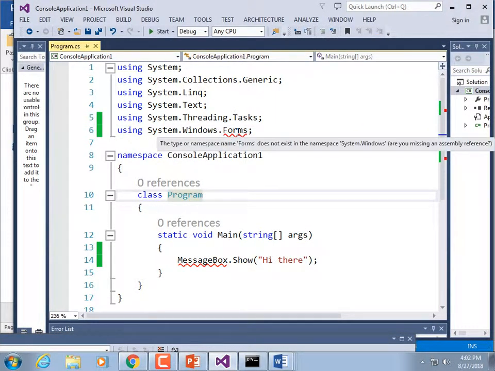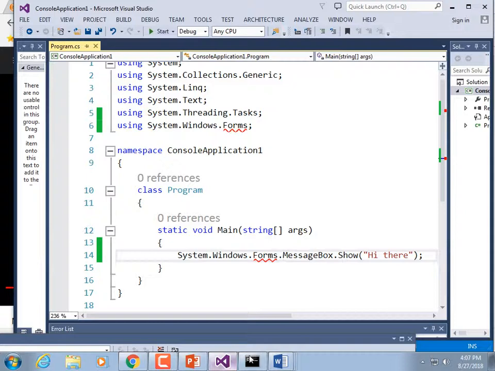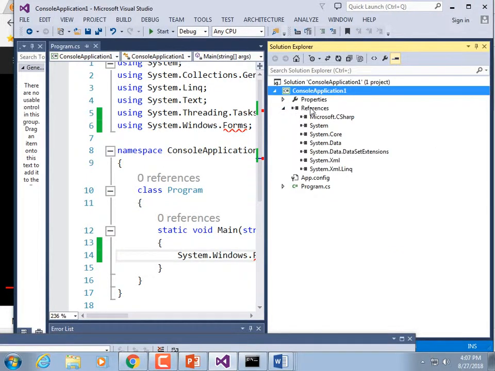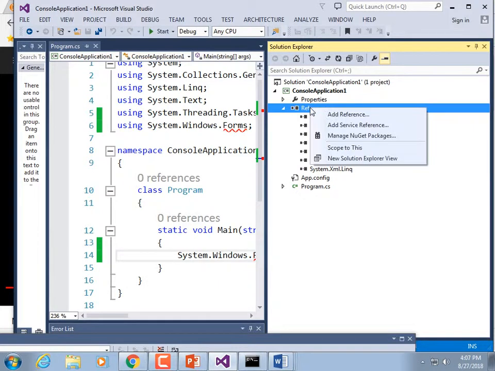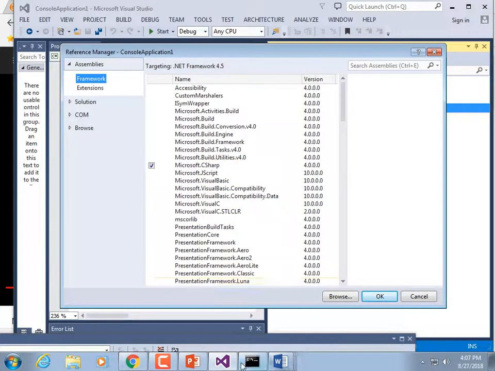Oh, for Pete's sake. Alright, hopefully I know now. What we need to do is go to the Solution Explorer, click on References. We want to add a new reference. So add reference. Which one do we want?